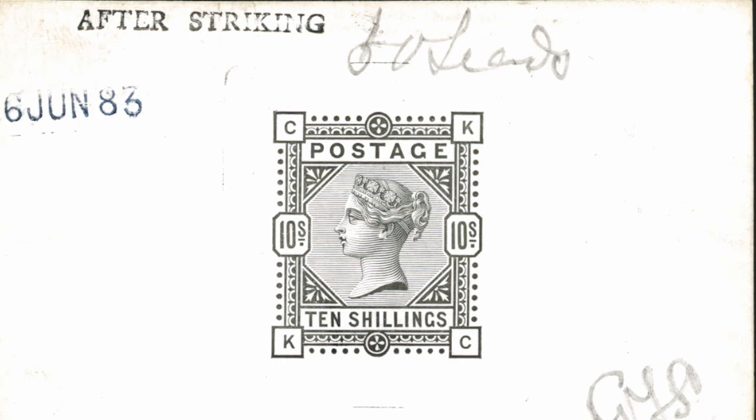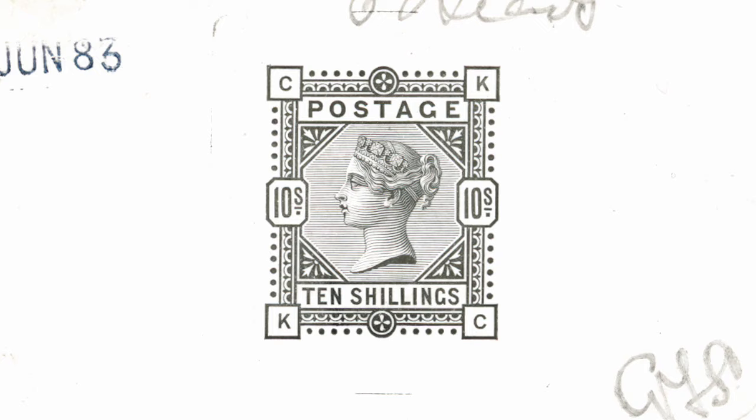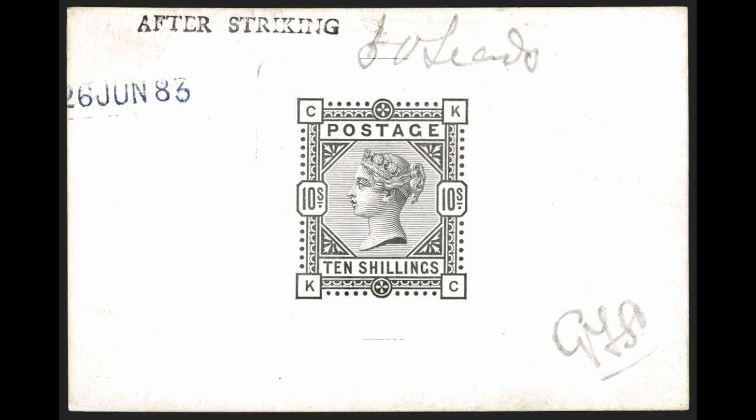Next in the process, the stamp-sized essays would go to an engraver. The engraver would quite literally engrave a metal die by hand — this is in the days before machine work, so it's all done by hand, extremely finely skilled. From that artist essay you get what's called a die proof — the proof of a single metal die. There's a GB one again, and as you can see, the Delarue ones are usually found on glazed card and are usually dated, with the date at the top left.